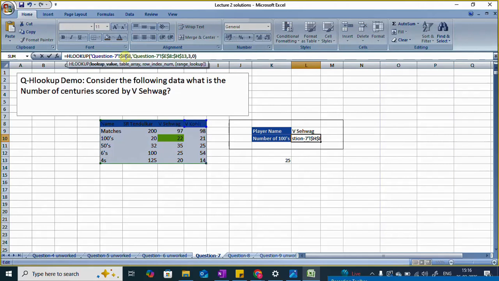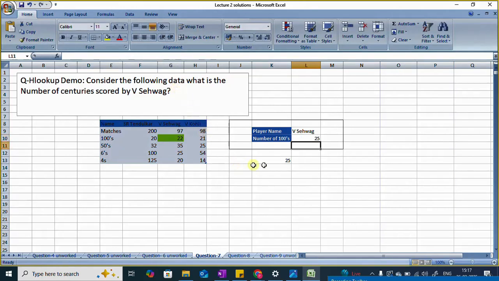Fantastic. Now again it will be Q7, then E8. E8 is nothing but, let me press enter, okay. E8 matches. Then end with H13. Fantastic. Then 3. 3 is Virat's, 0, 1, 2. But I want to find out for Kohli, so I'll make it 4. Now click.